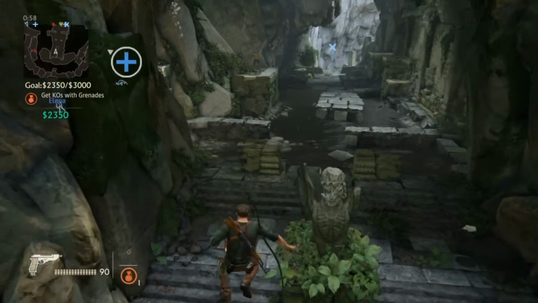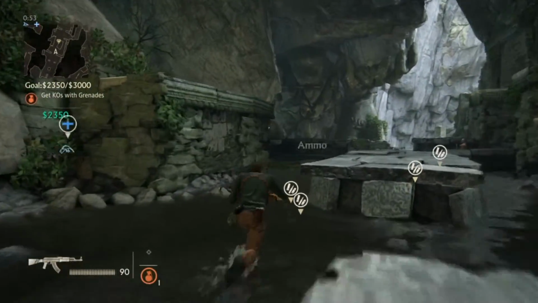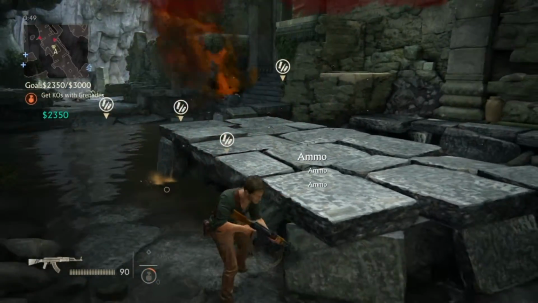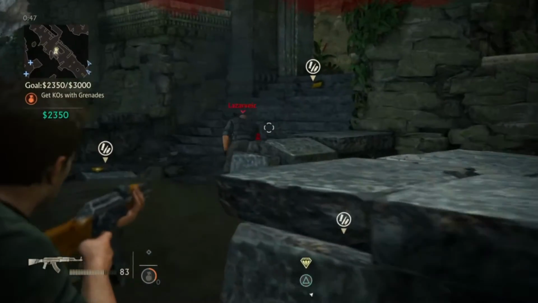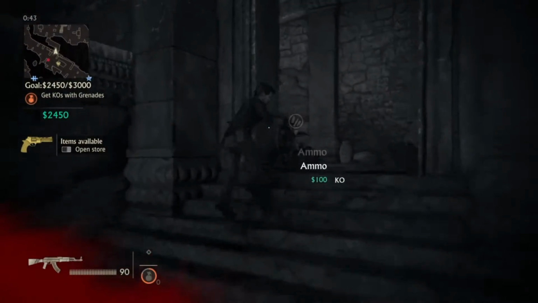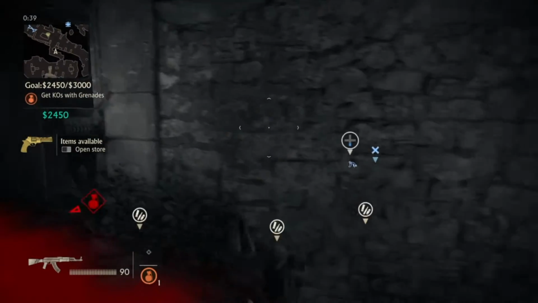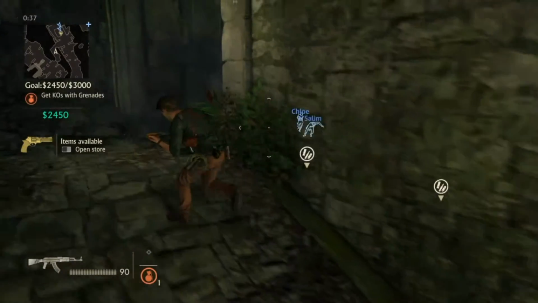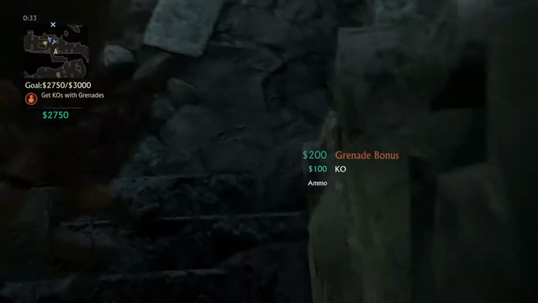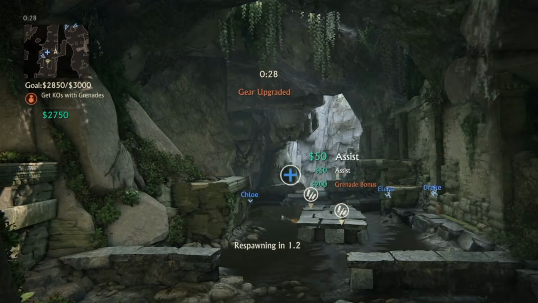So basically, work your way through this as best you can, throwing grenades at people's feet. That was a poor miss. And if you kill enough people with grenades, you should be able to finish this level quite easily with quite a bit of time to spare.